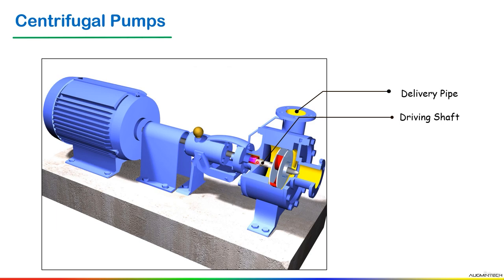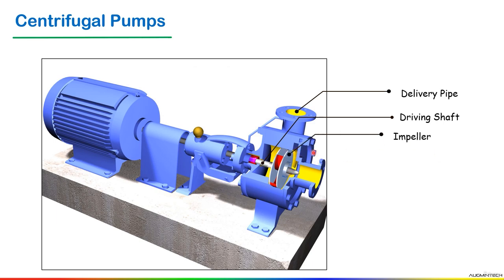Now here we have a driver shaft, or driving shaft. So what is the use of this driving shaft? Remember, when you see this figure, here we have an impeller. The impeller is mounted on a shaft. Why are we using a shaft here? A shaft is a mechanical component for transmitting torque from the motor to the impeller. So this is the main function of the driving shaft.